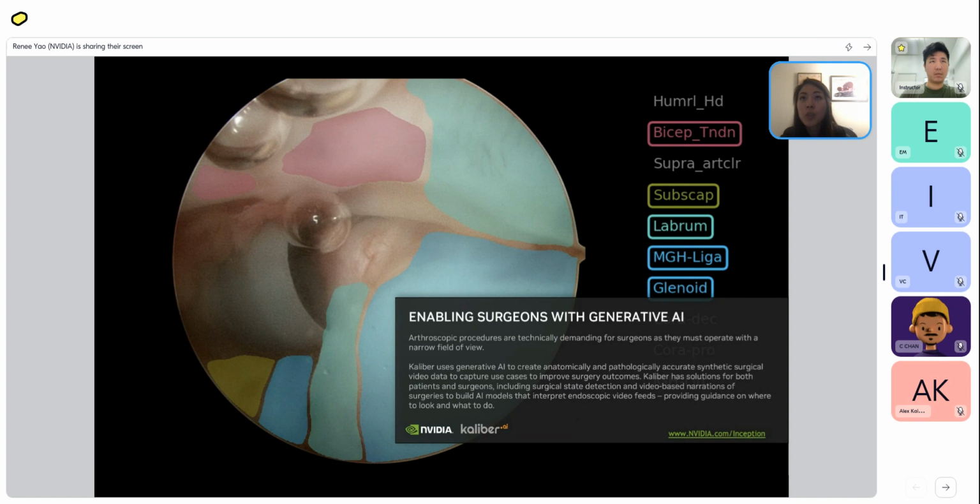insurance billing as well. For example, depending on the surgery, the number of tools used goes into insurance to get money. If you can do that automatically, it can save the surgeon's productivity time and also instill trust in the insurance company that the surgeons are doing the right thing and putting in the right code, so they can be reimbursed a lot faster. So this is a company called Caliber Labs that's based in San Francisco.